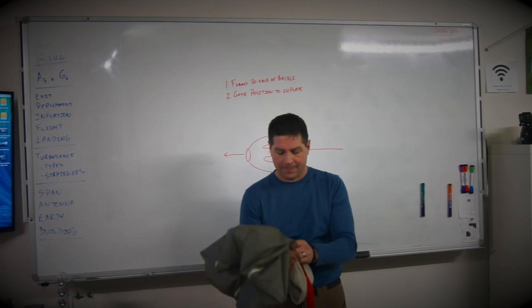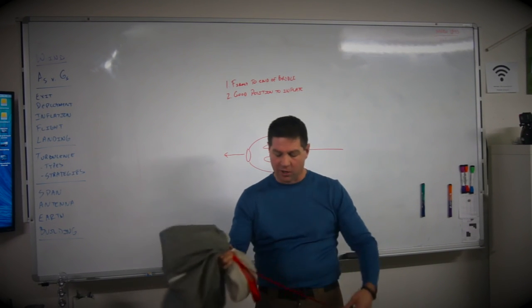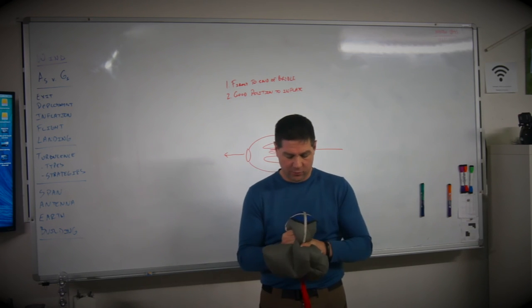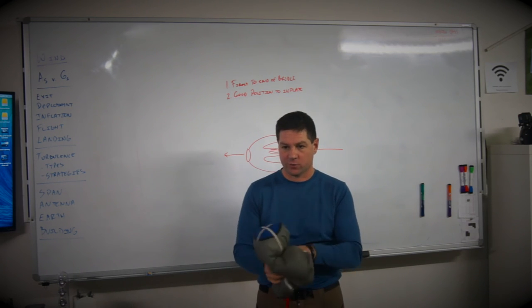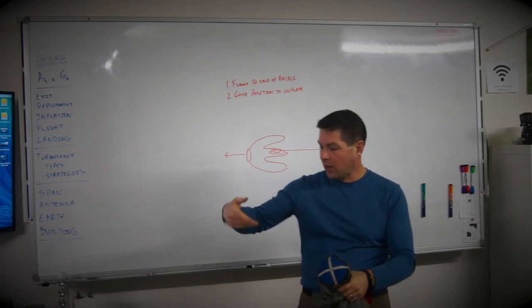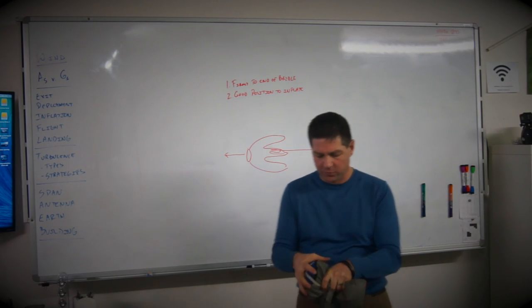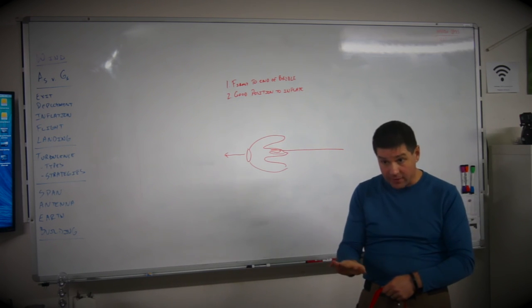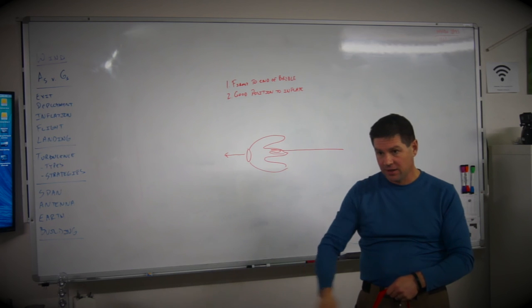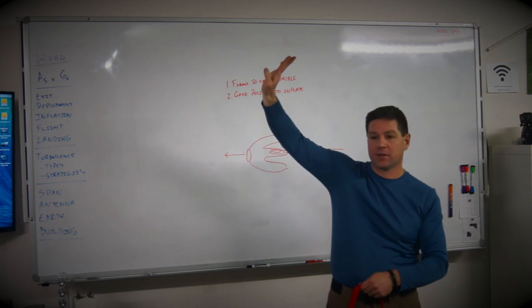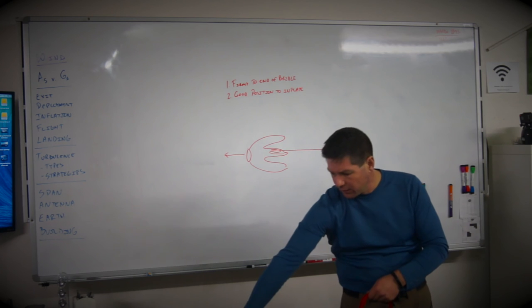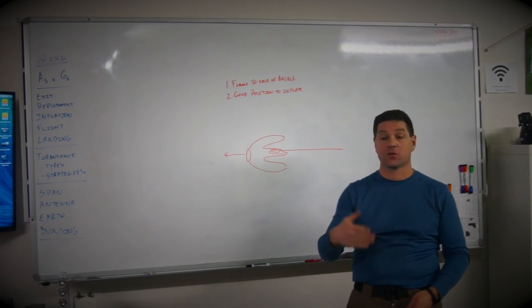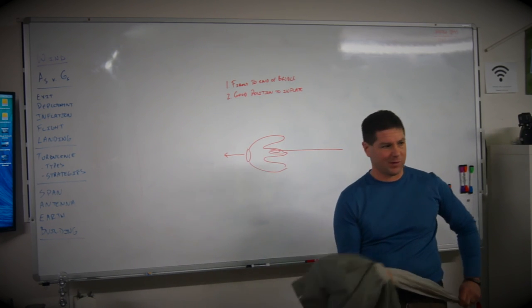Here's the techniques that are most commonly successful. The first one is to throw and change the angle of your wrist as you release. One way to think about this is, as you throw, cock your wrist back toward yourself. It's sort of a shot putting motion, so I throw like that and the pilot chute stays in order. Another way to think about it is aiming your hand. If you throw up that way, you usually roll your wrist up and spin. But if you throw down that way, you usually point your hand down. So think about where you're going to point your hand actually first. Just show me your normal pitch because maybe it's already perfectly fine.